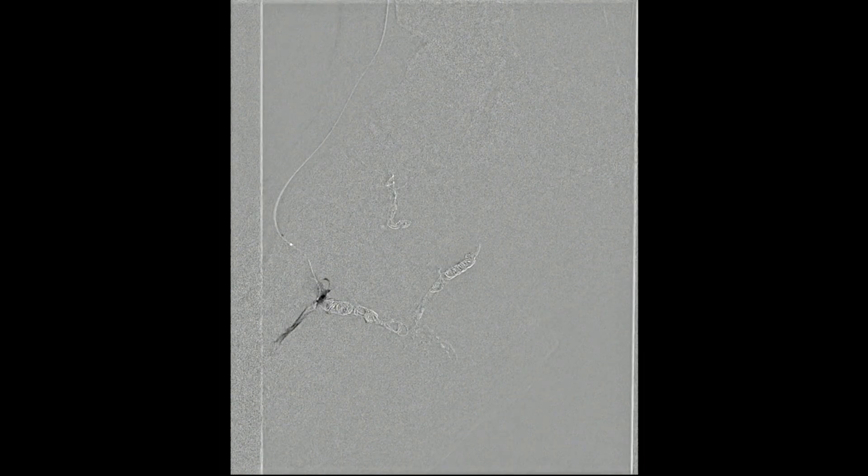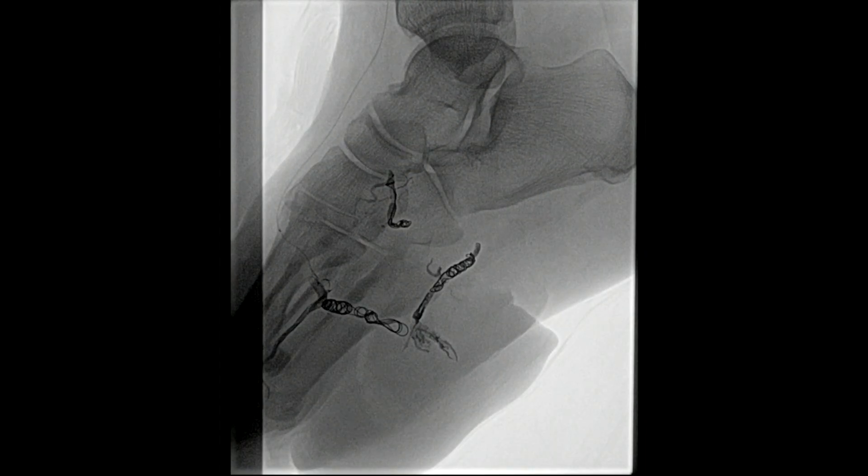You sit and wait for the onyx to solidify — usually leaving it for one to two minutes for that to happen. Then you continue to inject and it usually follows a separate pathway. In other words, the plug which has been formed pushes the onyx down in a different direction. You can see the plug coming up the main feeding branch to the malformation.